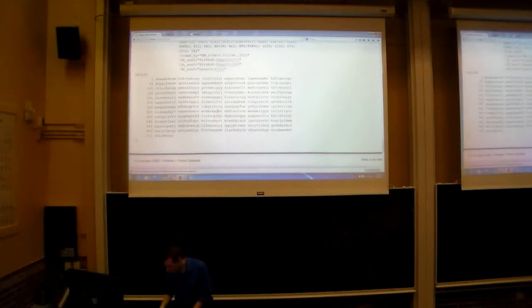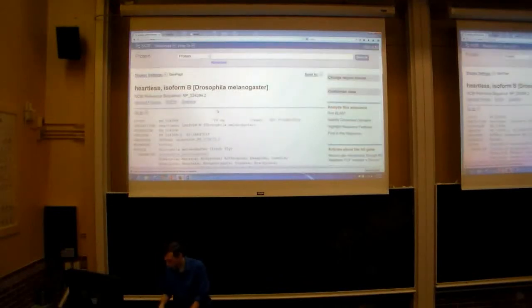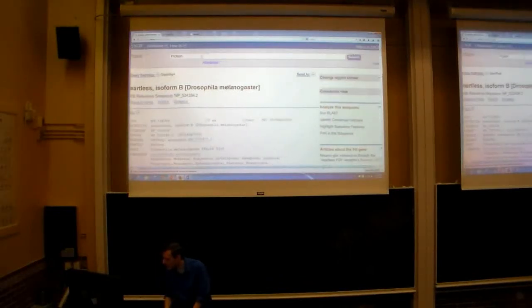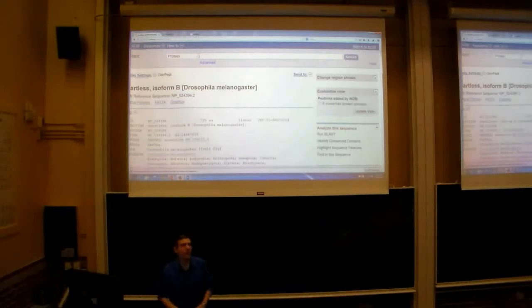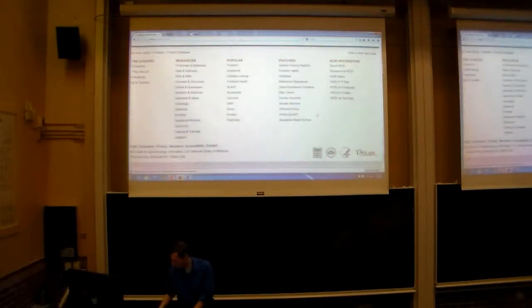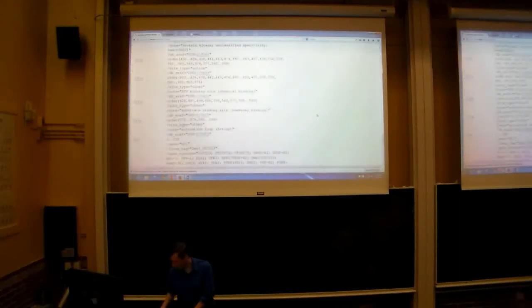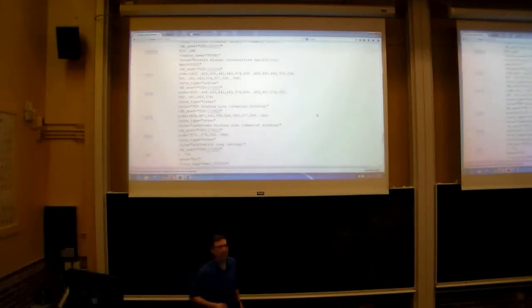So sometimes you want to adjust the way these displays work. There are a few boxes we can see at the top here that are useful for this. We can sometimes want to change the region shown and sometimes customize the view. So what this is showing us is that this is hiding some additional annotation. I can add that in and we can see what that looks like. So there is some information on conserved sites within this protein.